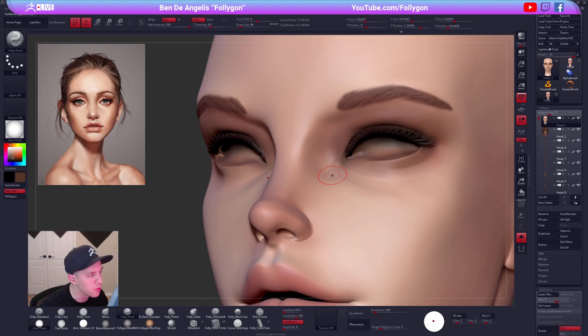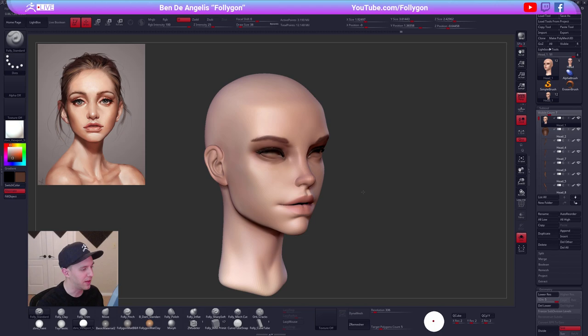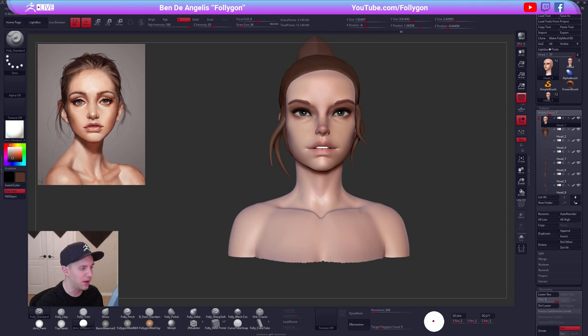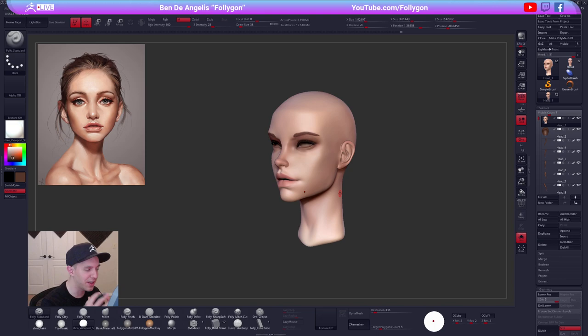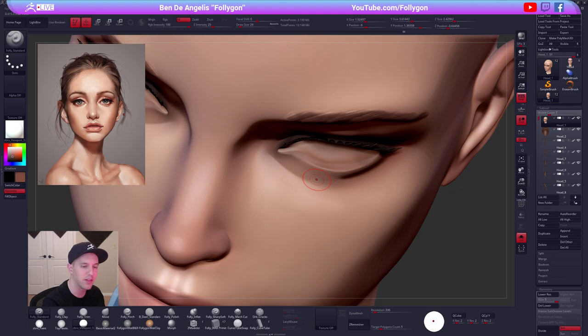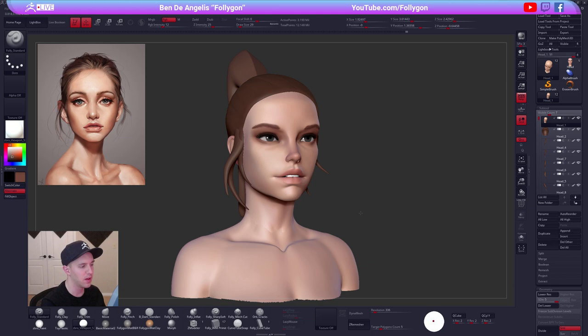Got some weird material stuff going on here. Let me fix this. That always looks, I'm sure for some people this looks super creepy without the eyes and everything else turned on, but really I am so out of touch with anything feeling or being creepy or weird. It never even crosses my mind. I was showing my friend this, and they were like, wow, that looks super weird. And I was like, oh yeah, I guess it kind of does when you turn off everything except for the face. Got these hollow eye sockets and everything. Honestly, I think we could make the area around the eyes even darker.